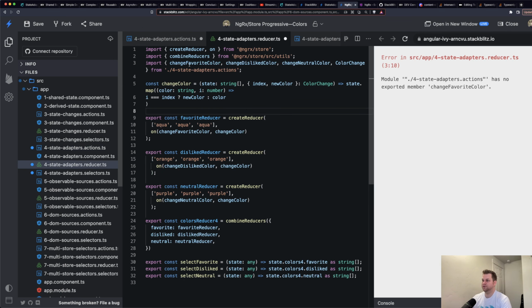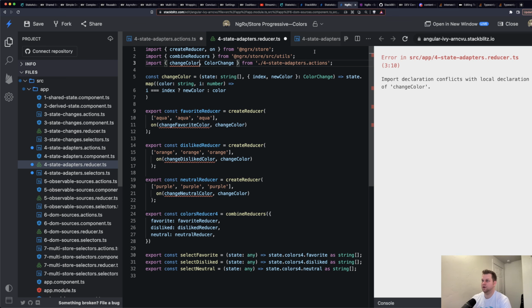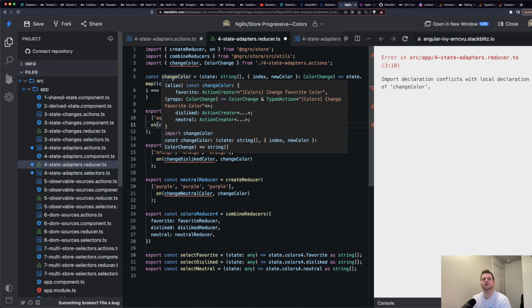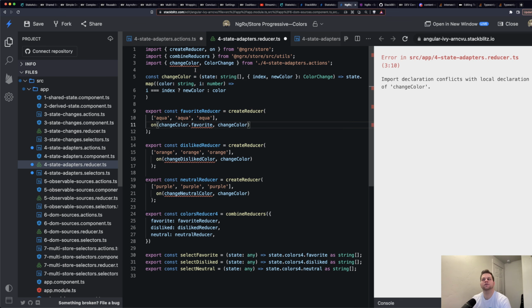Now over in the reducer, change color. Duplicate. What's the deal? That's the thing.